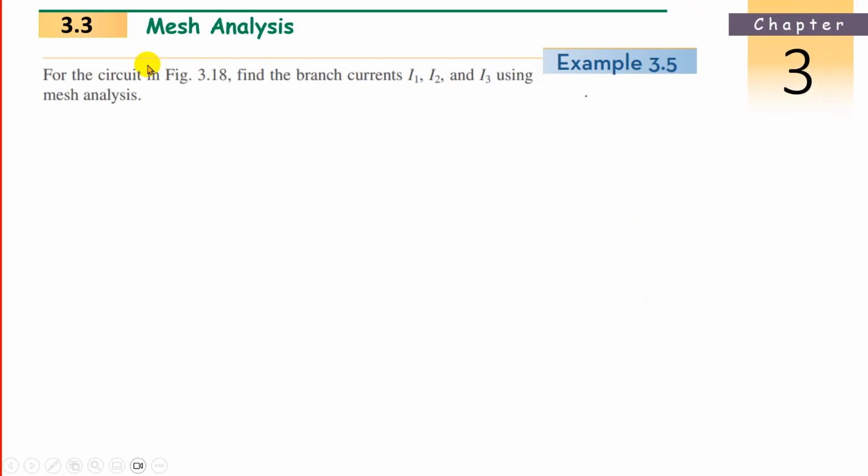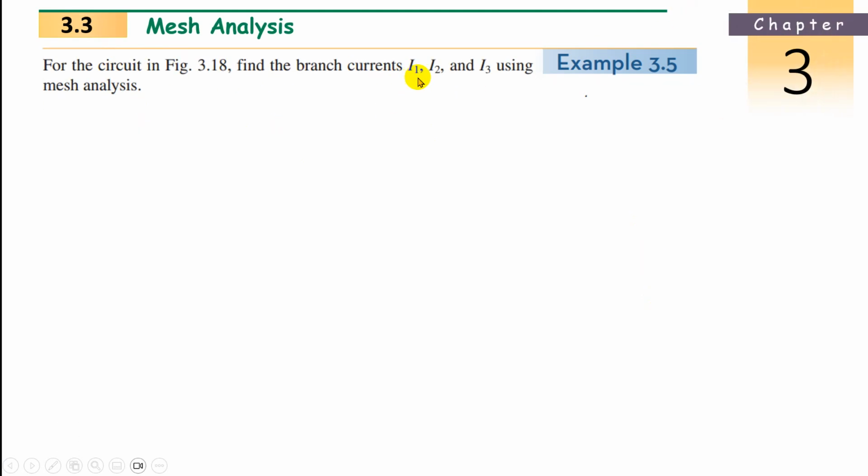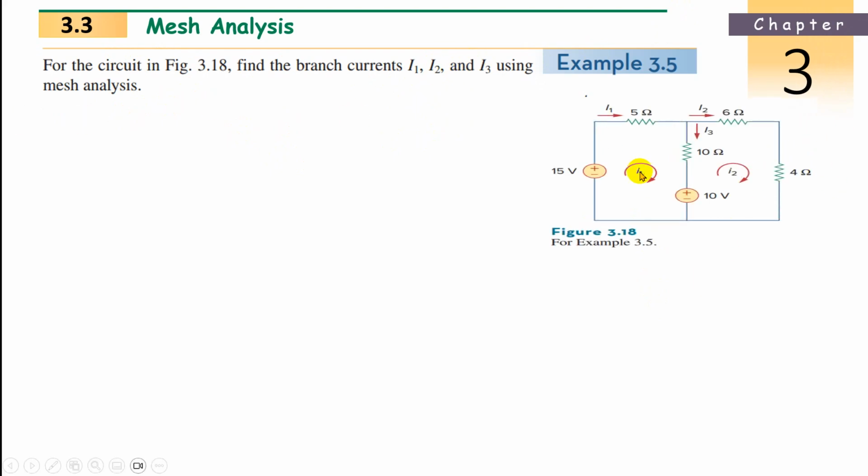Let's have an example. For the circuit, find the branch currents I1, I2, I3 using mesh analysis. Check the circuit. See here, one voltage source is here, another voltage source is here. Here only resistance, not like the previous one. How many resistances? 1, 2, 3, 4. And how many voltage sources? 2. So how many branches? 6 branches are there. You can make another node also, no problem, because these are in series. Total 6 branches. But how many currents do we need? 1, 2 and 3 currents we need only. Branch currents are 3 only. Now next we have to form a loop, first loop and second loop.